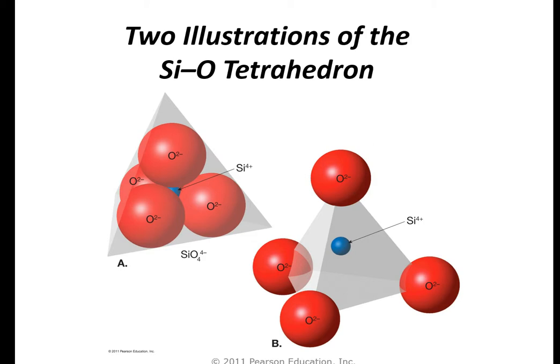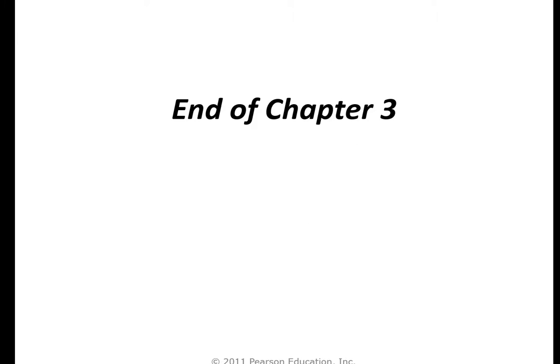Here we have the 4 oxygen atoms in a tetrahedron with the silicon in the middle. Very, very common in the Earth's crust. Very important to memorize this. We'll leave it up on the screen for just a second. Again, the oxygen is in a tetrahedron order with the silicon in the middle. We're going to pause the video at this point now and switch over to chapter 23 notes.